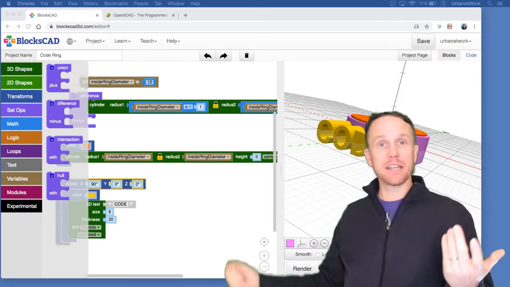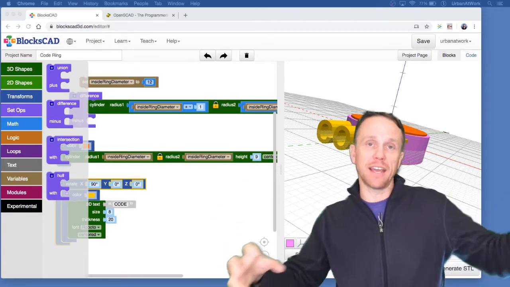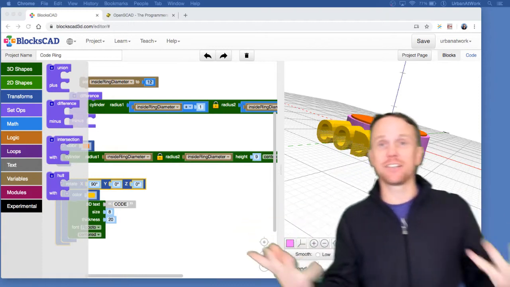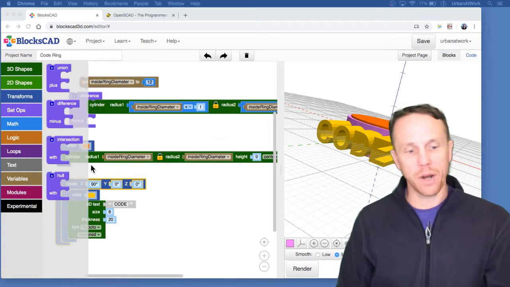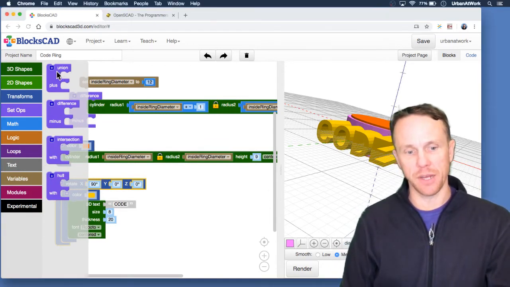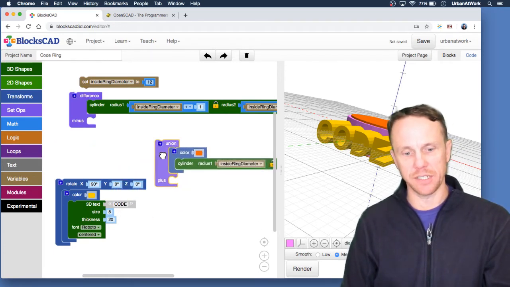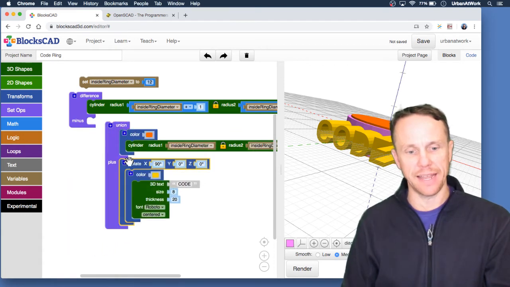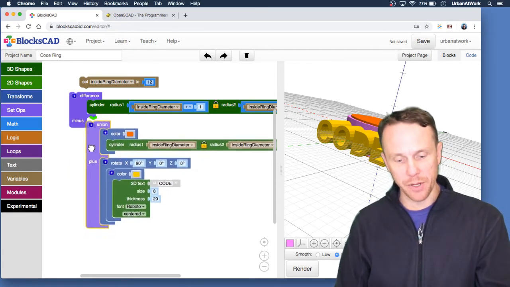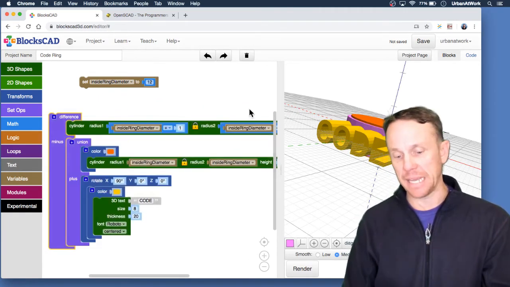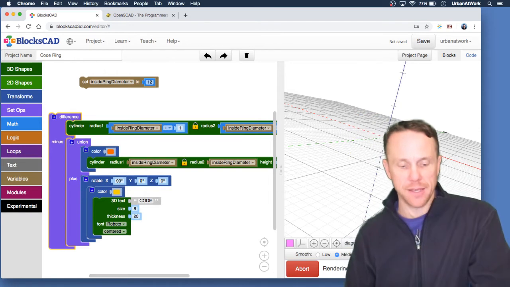The difference one is the opposite. It can subtract things, but it's often really useful to start off with 2 different things that are already unioned and then do differences between those two, and it is how you can make very complex shapes from very simple shapes. So what I'm going to do here is use my union command to union this orange one that we just found, the inner cylinder, and the text that I just created. Then I put both of them in here and subtract it from that main pink cylinder, and I should get something that looks a little bit like this.